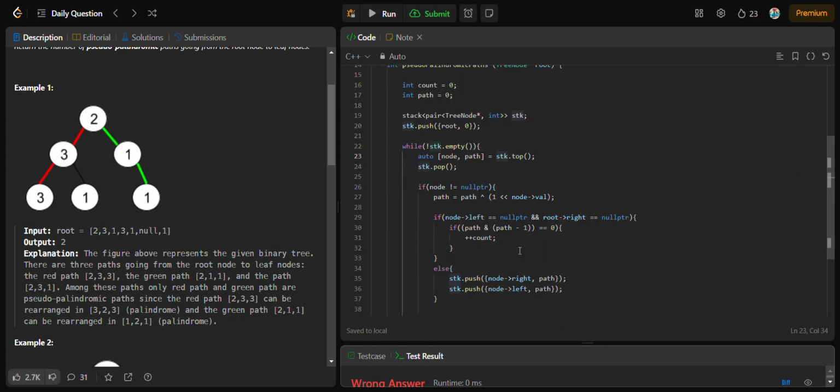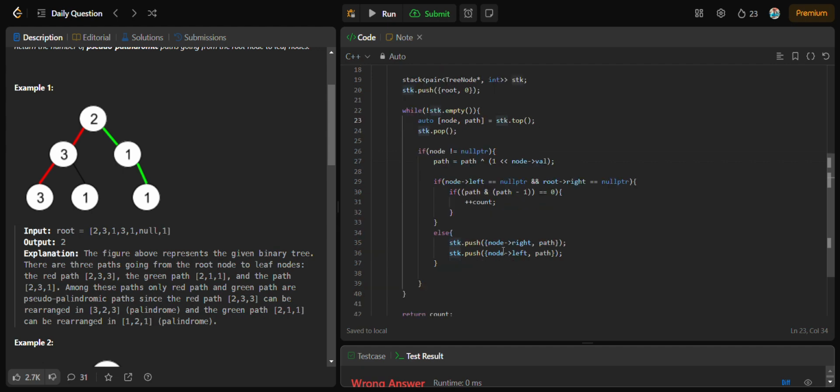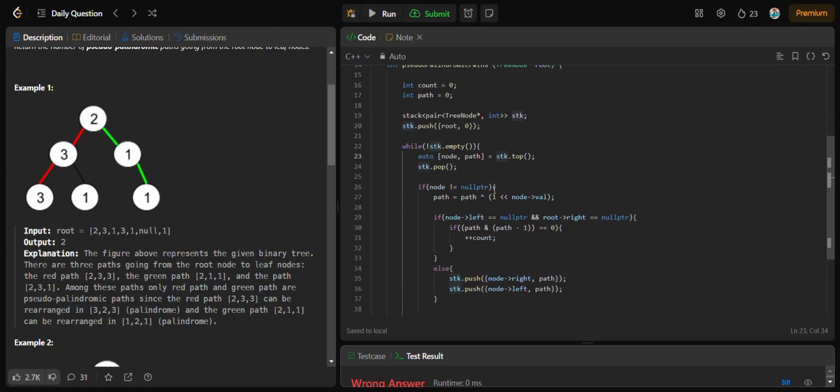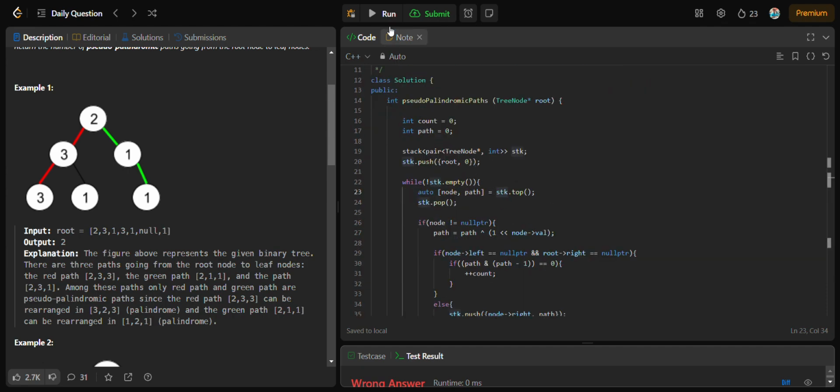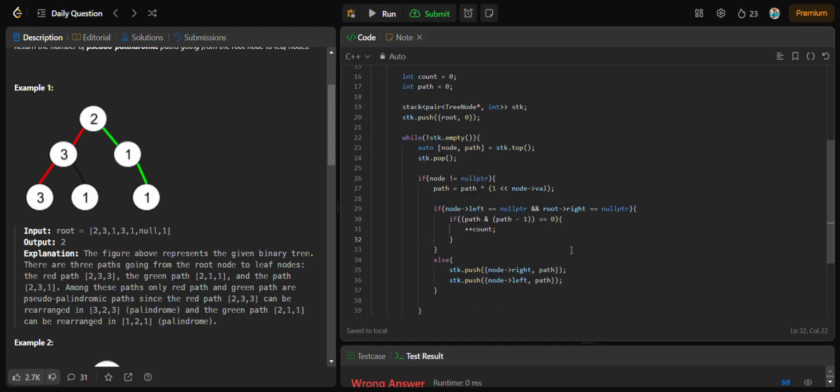Something is wrong here. There was a syntax error.